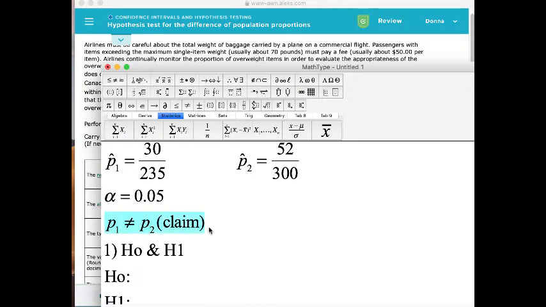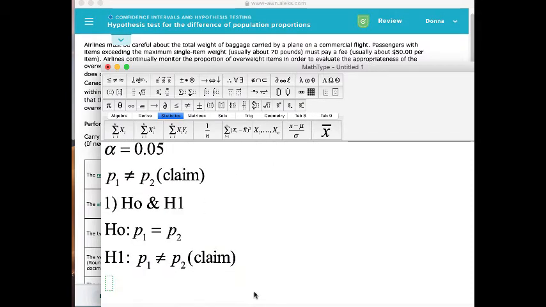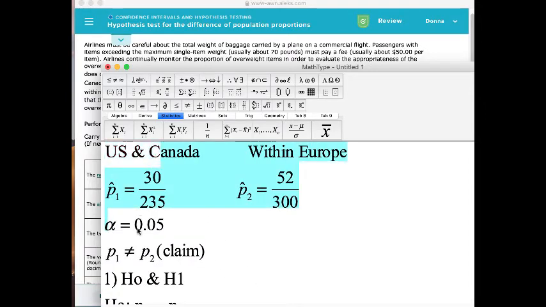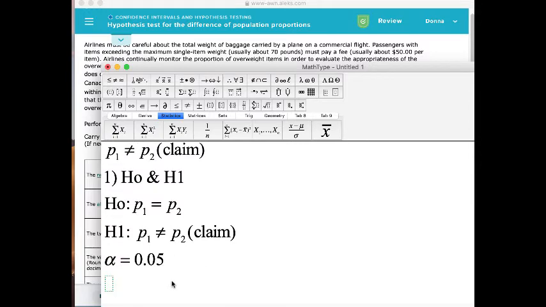So let's copy that. And we have that alpha is 0.05. I usually like to capture that in the first step. Step 2 is we're going to be doing a hypothesis test between proportions, and provided that the sample sizes are large enough, that will let us know if we can use Z. ALEKS is generous and nice, so we use Z because the sample sizes are appropriate.